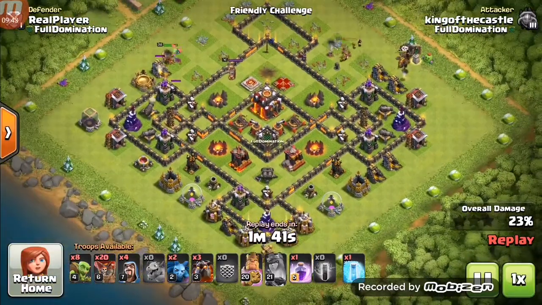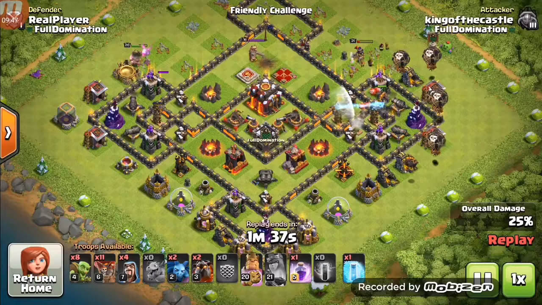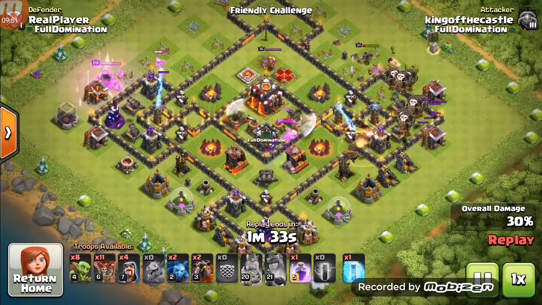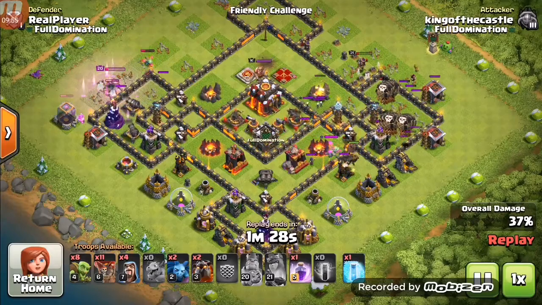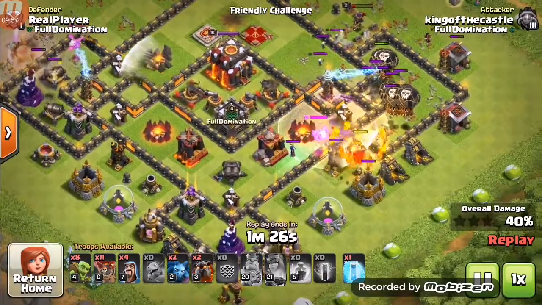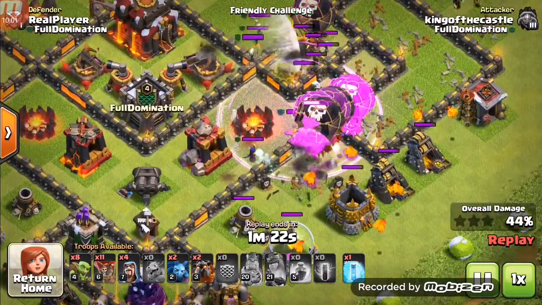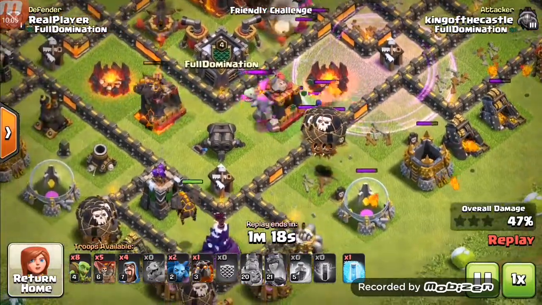So now we just have all of this space on the bottom for loons and hounds to come in. There's no more spells besides one rage spell left. You can use that rage spell on your bats in the beginning of the raid to help clear out the air defenses faster, or you can save it for later. Like me, I put it here because I knew that hound was about to pop, so that the lava pups can take down the CC.